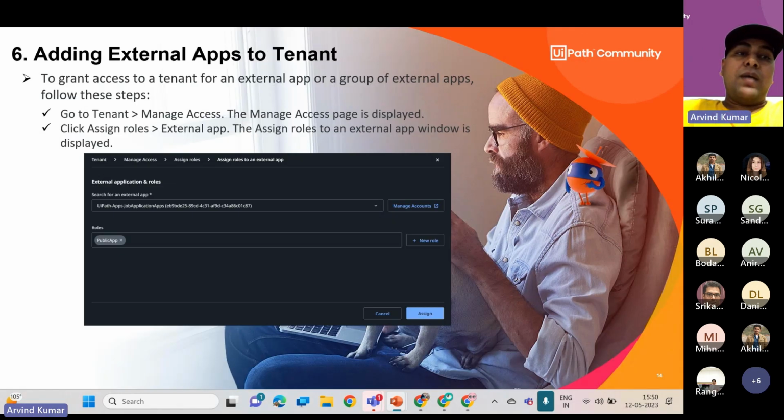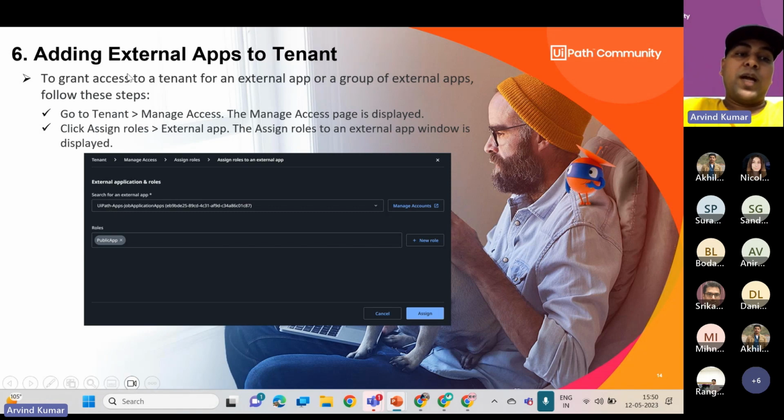Now, adding external apps to the tenant, which I mentioned. You have created your roles, your folder roles, and your data service roles and everything. So similarly, you need to go into your external application and tenant. In tenant, you need to search for external apps. Here we again have that particular external authentication and everything, which we create while creating our public apps.